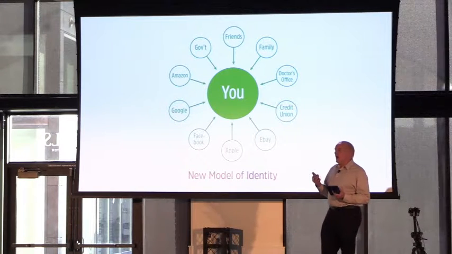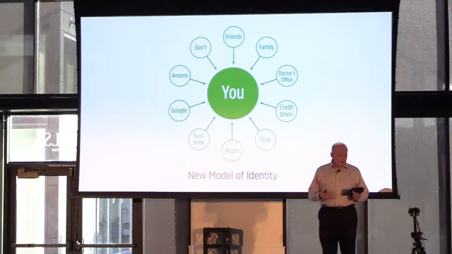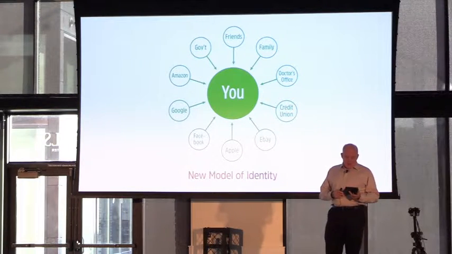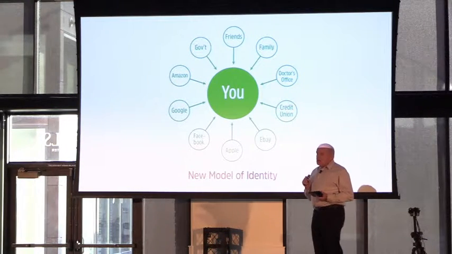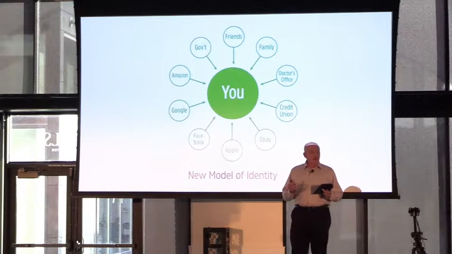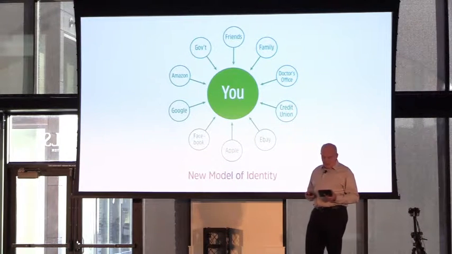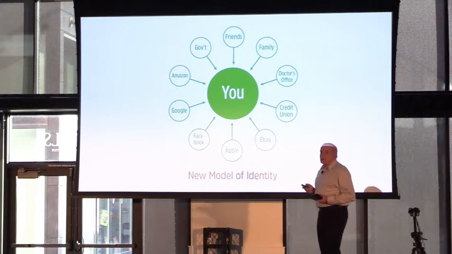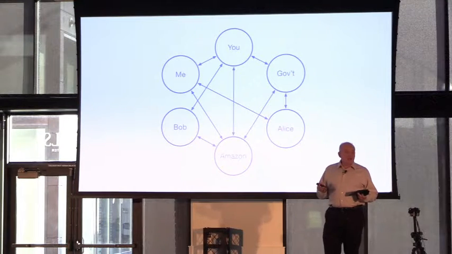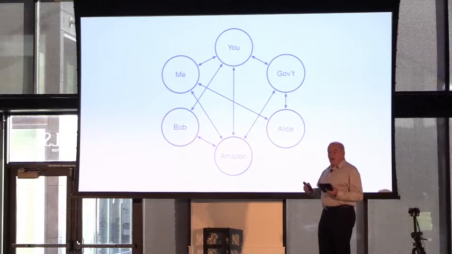In contrast, a self-sovereign identity system feels like you're at the center. It feels like you have an identity that is being used by all of these other organizations that you're working with. In this model, businesses, individuals, organizations all create an identity that they use to interact with other people or with other organizations. Now, being at the center is just a perception, because it really looks like the internet. It's really everybody connected as peers and interacting with each other.